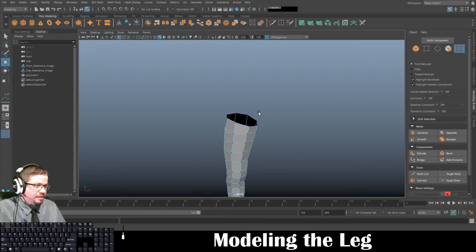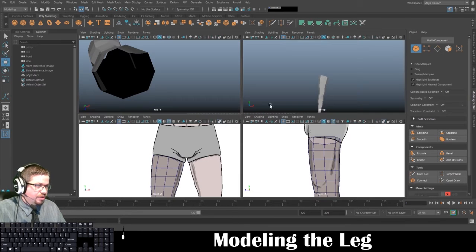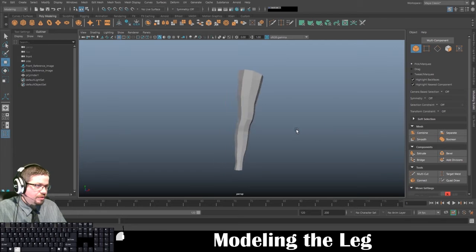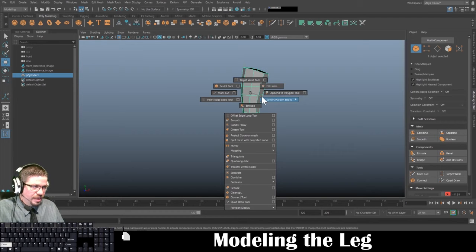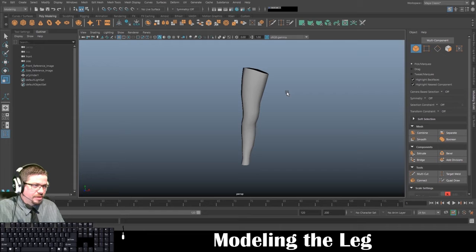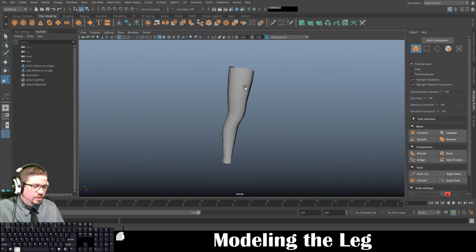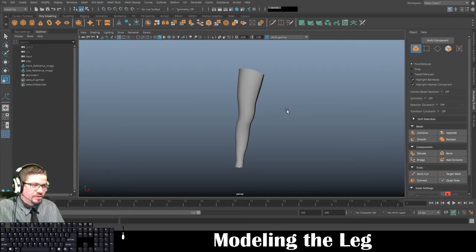So now that I've got this leg done, I'll show you one quick way. You'll notice you can see the really hard polygons here. In order to change that display so it looks smoother, because in this case it is an organic character, if it was a robot or something, maybe you want to keep some of those hard edges, but I'm going to show you a couple things real quick. So if I select the mesh itself and I hold shift and right click, and then go to soften harden edges, and then soften edge, I'm going to click off, and now those really harsh polygons that you saw are softened, so it gives you a soft display. So that's a really good little tool to use.